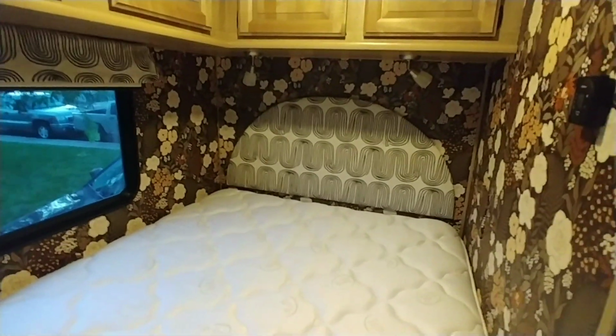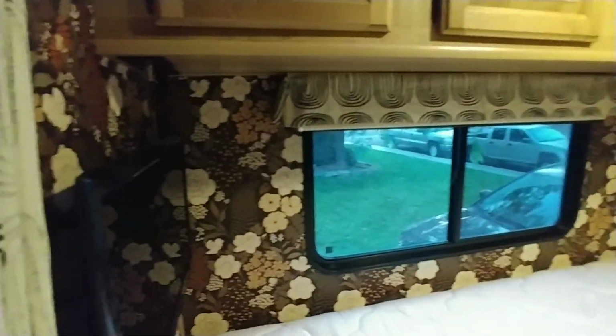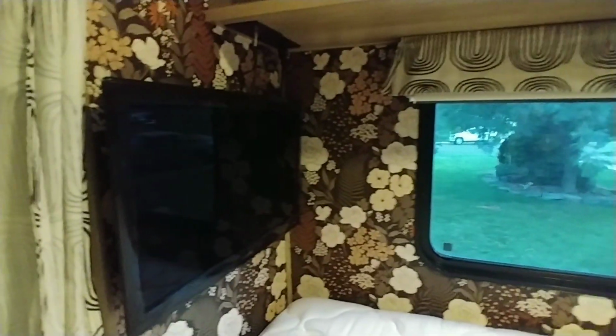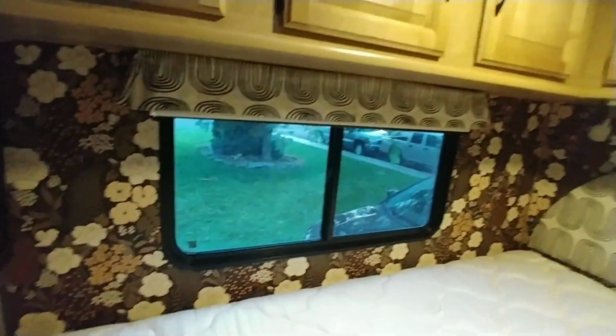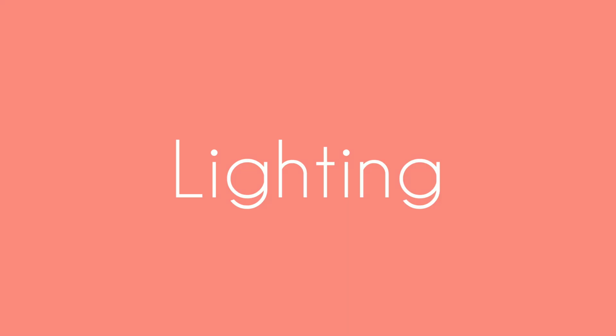Getting dark out, so I'll have to try and do another one in the daylight. There's our TV. Looking pretty good though. I have the little valances done, and I wallpapered even up in what you would look at when you're laying down, and all around the back, so you can kind of see what I've done.